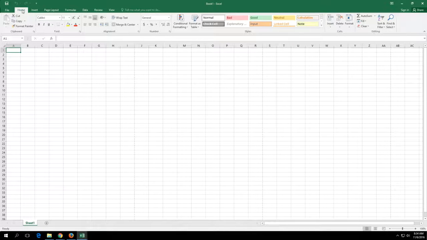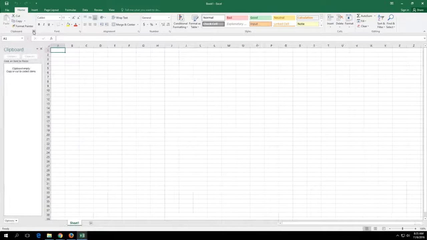The Home tab is kind of like home. This is where you do an awful lot of your work, okay? So on the Home tab, you can cut, you can copy, you can use your format painter, and every time you see something like this, it's called a drop-down menu, and you can click on it and something happens.